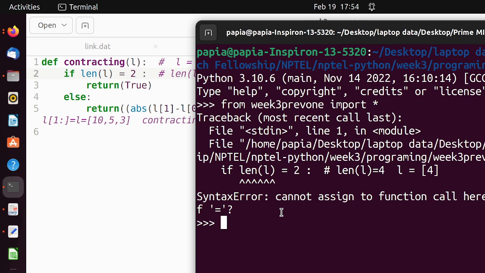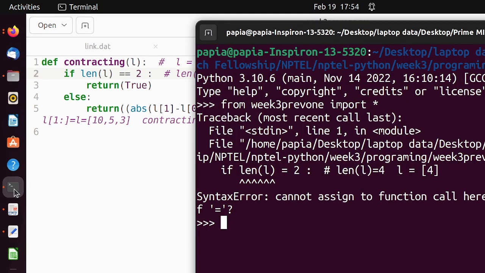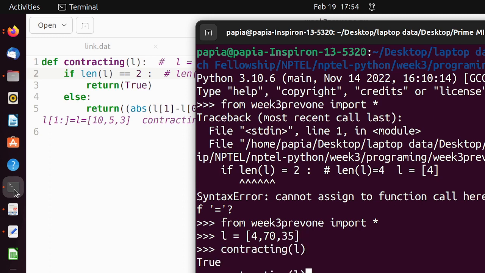Single equal to. Now let's say L equals 4, then whatever, then 35. Contracting true, okay. Then L equals 3, 4. True.